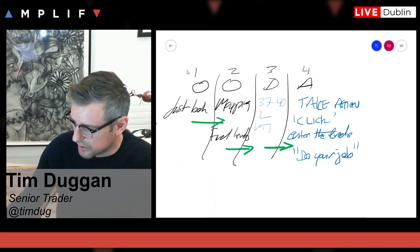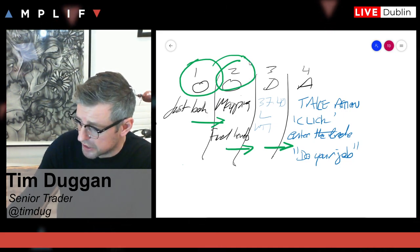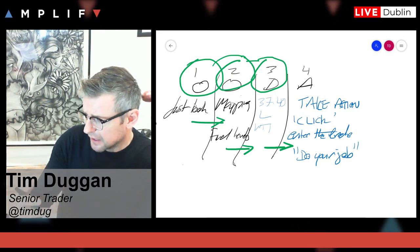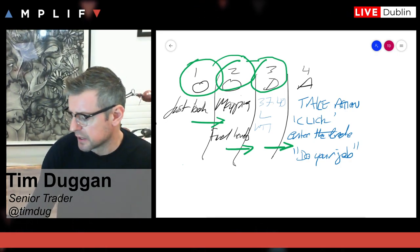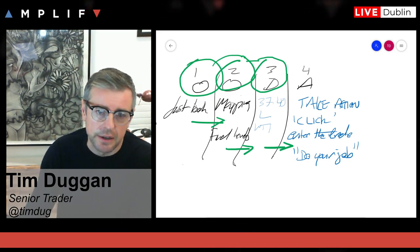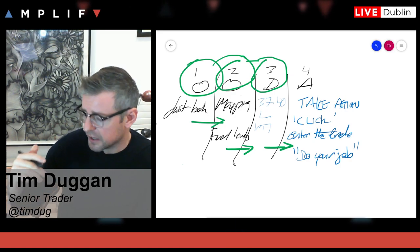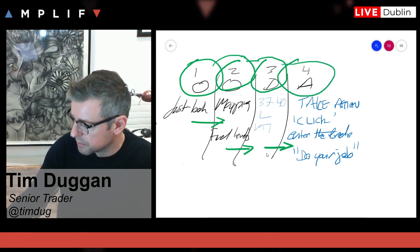So in a healthy state, we observe, we go to two, orientation, mapping out, finding levels, reading some news, looking at what data is coming up. Then we go to making a decision. Like I'm looking at oil on a Wednesday. It's 11:30 in the morning. I map out some areas, support, resistance, trends, look at value. And then I decide, okay, I'm only going to trade when we get our DOE data at 3:30 GMT in the UK and Ireland. And when it comes into the data, we get a volatility spike down into my level. I decide to take the trade, and I've taken my action. It's as simple as that. Healthy loop, right? Done.